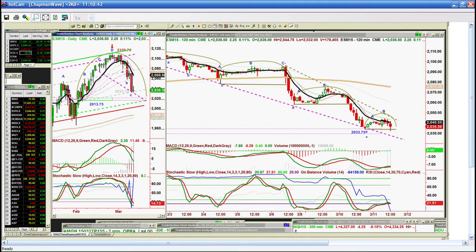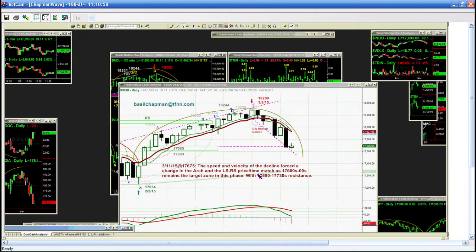Well, we've had that, and it's pathetic after a 300-plus point decline. But this is very interesting. We've just changed the pattern. If you look at this chart of the Dow, trading up 30 at 17,694, having hit 17,731 this morning, so far that is not a very strong bounce. Look at the sandwich effect. Strong down candle, that's what I call the Chapman wave Roman candle. Inside bar. Take it out, go to a lower low. Strong down candle. Inside bar. Strong down candle.